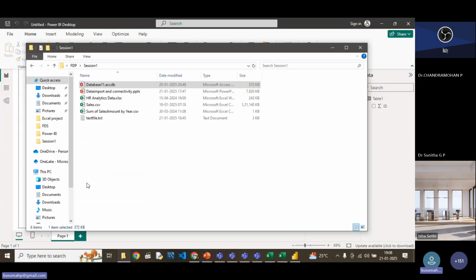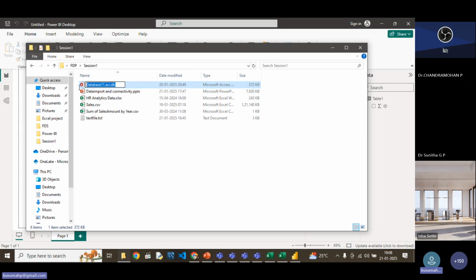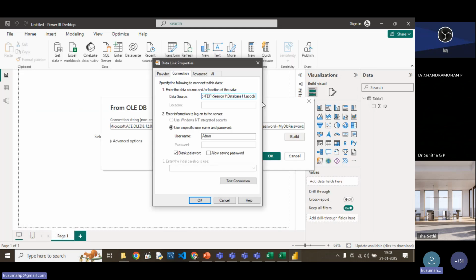Again, copy the name of this file and paste it after the last part of the path in the connection string.